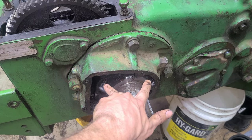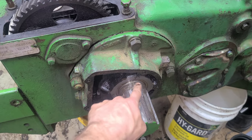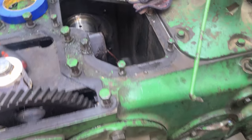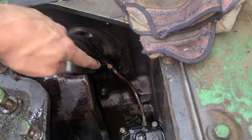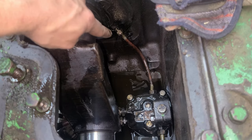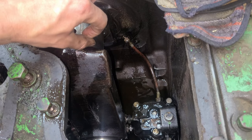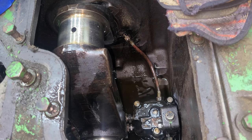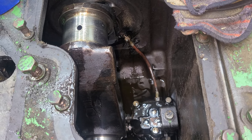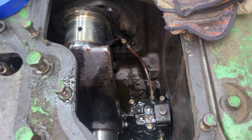You don't have to take them completely out — if you just separate them enough, those main bearing inserts just come out. I had the flywheel on, and you want to make sure — I got the oil lines hooked up, but before I did that I put oil in and cleaned this out, then spun everything over to make sure I had oil going to the main bearings. That's a very essential minor detail. It only takes a few minutes, but you want to check you're getting good flow. Just spinning the flywheel slowly by hand, you will get oil to the bearings — don't forget to do that.